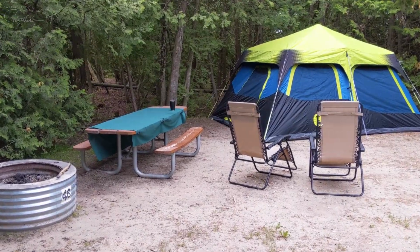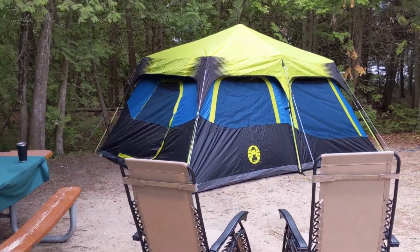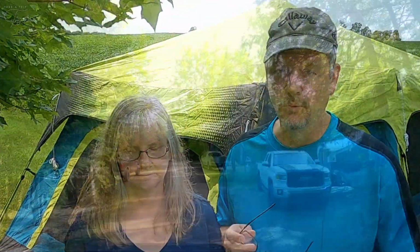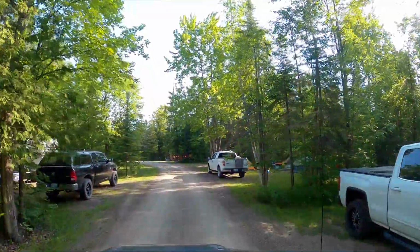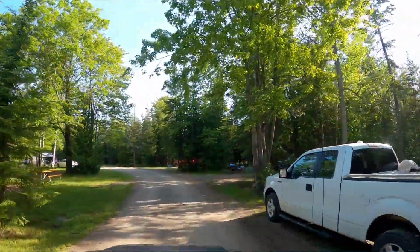The site we had was quite private. We had a buffer of trees on three sides, one side open to the road, but it was pretty deep too for our tent. We were able to get way back off the road. And for a tent, it's deep, but like I said, you're not going to get a big rig in this one. Most of the sites, the majority of the sites, it's like a maximum 25 or 30 foot.